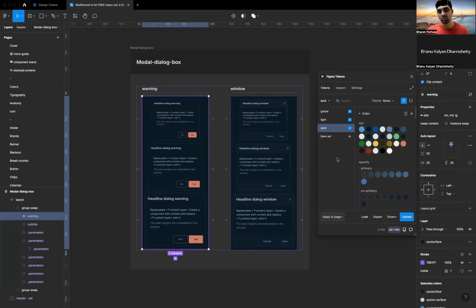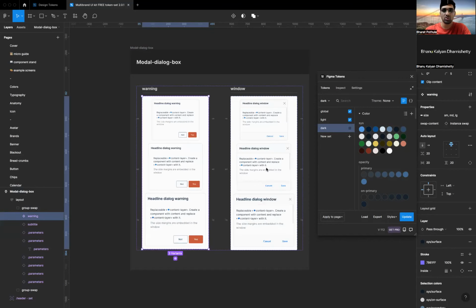Again, if I uncheck it, it goes back to the white theme, which was present previously. Since this file is heavy, it's taking some time. You can see, it has gone back to white. So instead of going manually to every layer and changing the colors, this is going to save a lot of time. Cool. So that's about theme sets.